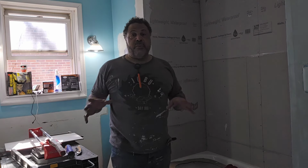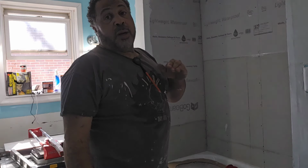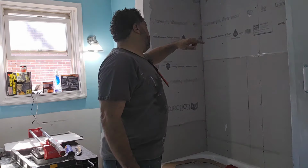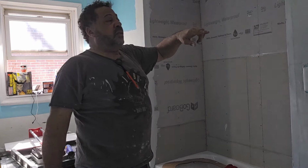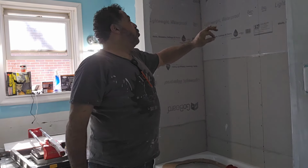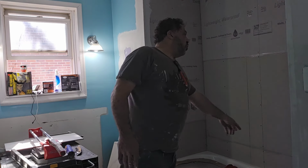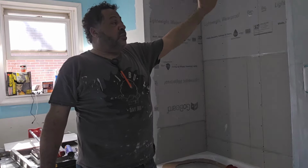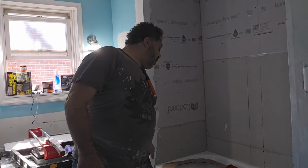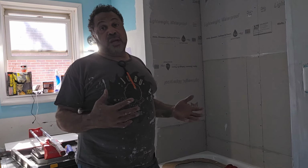One other thing that you wanna make sure that you do, or at least that I do, and it's recommended with the go board, when you put in the go board, is put a bead of silicone caulking adhesive in between the joints, so that way it seals it up. So we've gone through and all of our joints and the corners, I've silicone those as well as the bottom edge of where the toilet meets the floor. You always do that with the tile, of course, after the fact.